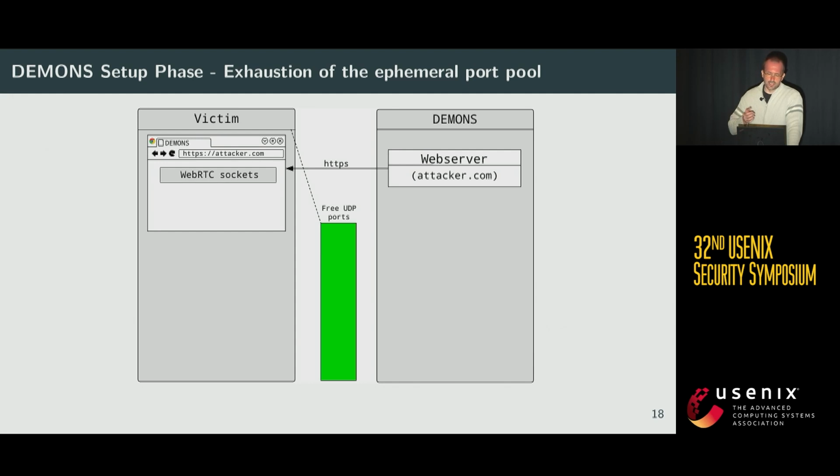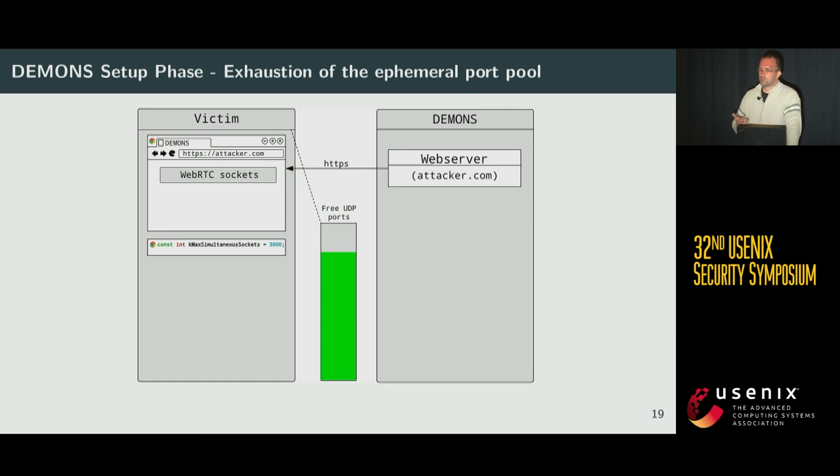Now, the attacker website is loaded by the victim's browser, and the malicious JavaScript is being executed inside the browser sandbox. And the browser will start to allocate sockets, eventually running into that 3,000 socket limit defined by Chromium. At that point, a significant portion of the ports has been used, but as you can see, there are still plenty of ports free for the operating system to play with.